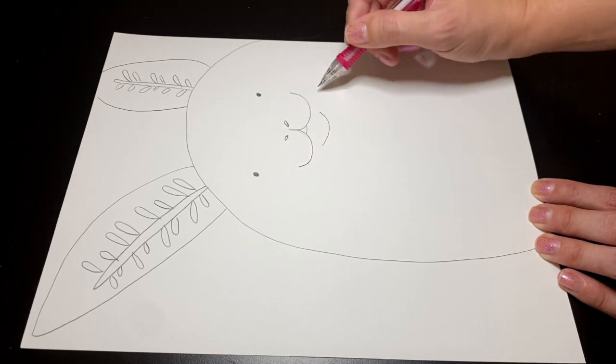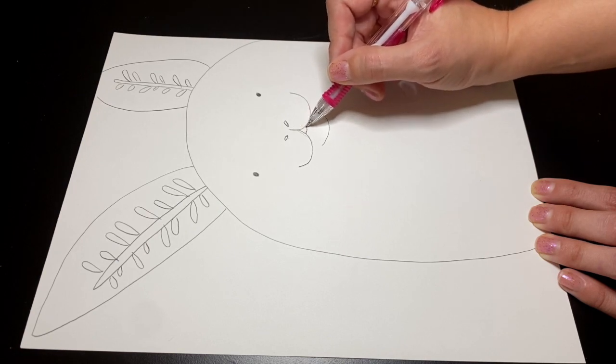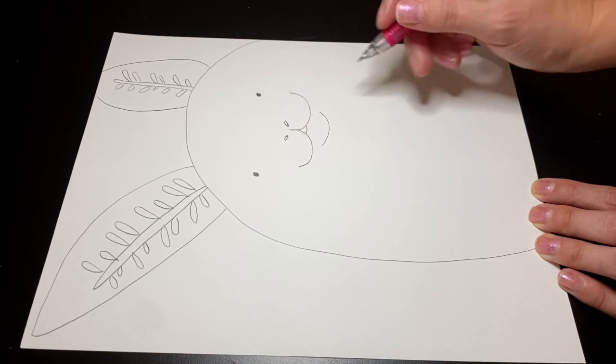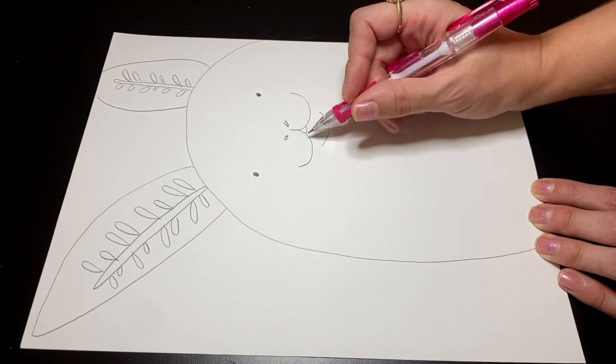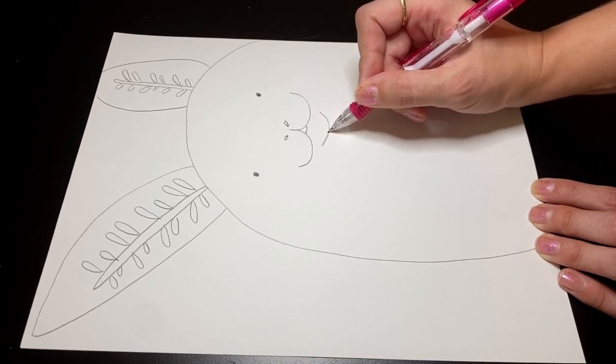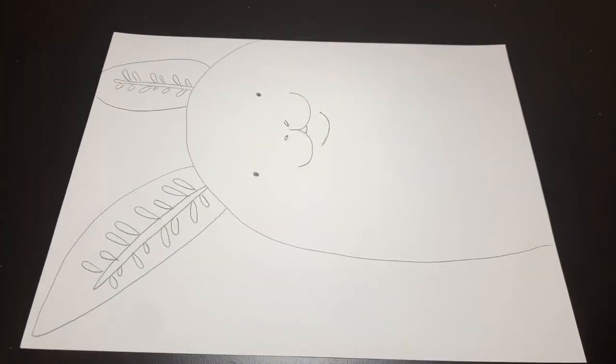Make a backwards J like I did before. Make one little swoop to show that the mouth is partially opened. And then go back down just a little bit and make that same line just to show some definition in the chin. After you're done drawing your face that it's in place, you're going to take your pencil.